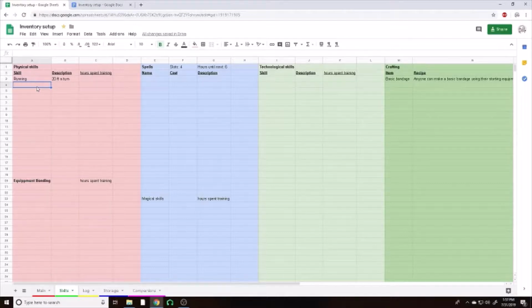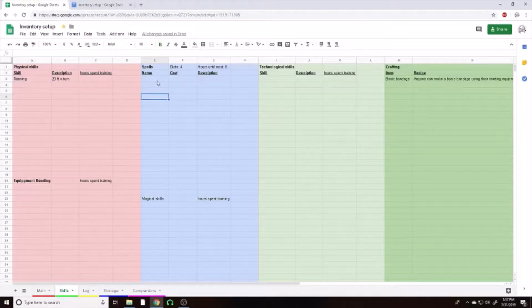Weapons you can use, weapons that you can't use, armor that you're used to wearing, whatever it may be, put it here. Keep in mind that you cannot do physical skills that you don't possess. Let's say you want to do a flip and you've never done a flip. You can't carry it out unless it's in the inventory. So I recommend putting down everything your character can do. Obviously, your DM will decide what you can do. If you put something down that isn't true, well, it'll be removed.